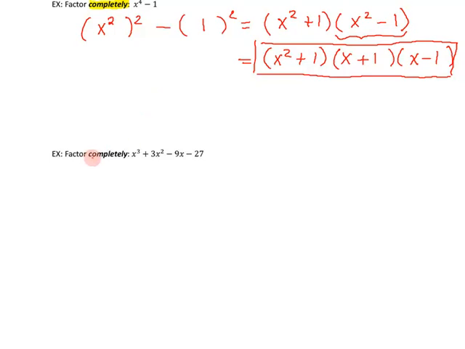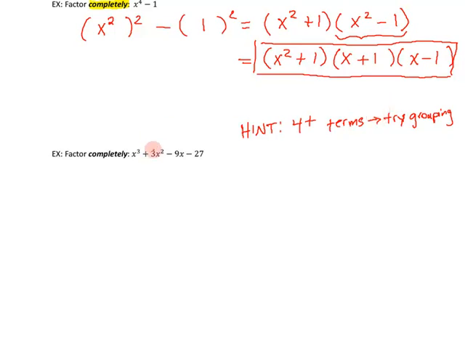In this problem, again, we are told to factor completely, but we're now given 4 terms: x cubed plus 3x squared minus 9x minus 27. Again, let me write down for you a hint I gave you earlier, but I did not write it down at the time. If you have 4 or more terms, always try grouping. That is your best shot for factoring these things. If it's 3 terms, then you try the reverse FOIL. If it's 2 terms, you try a formula.